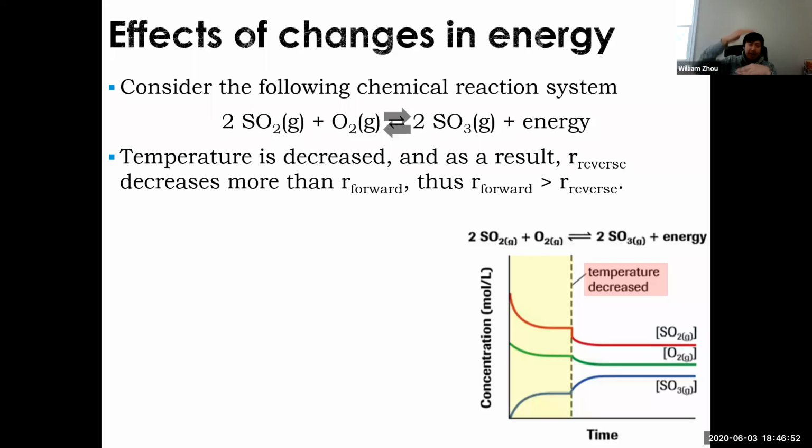That is a huge activation energy barrier. If you have good temperature, then sure, you can get over that barrier. But if you drop the temperature, you need a lot of energy. You need it more desperately than the forward reaction, so you are affected more. You will slow down more. Does that make sense?